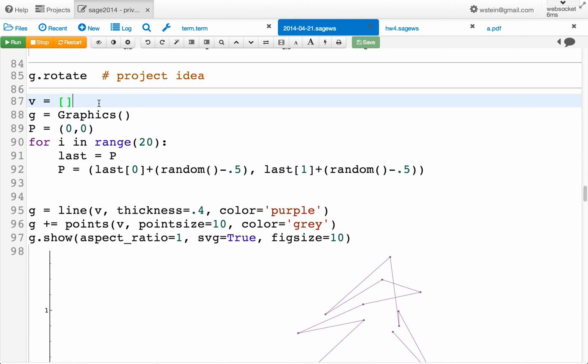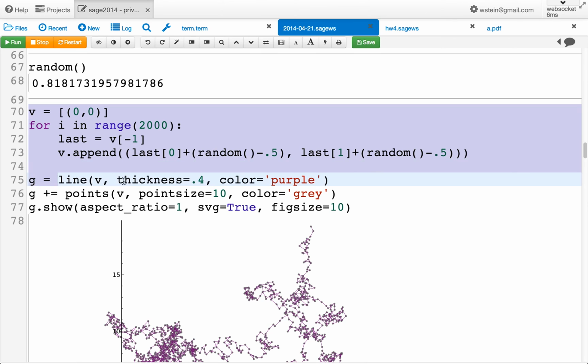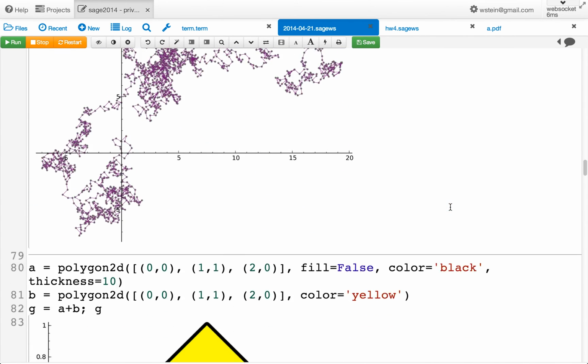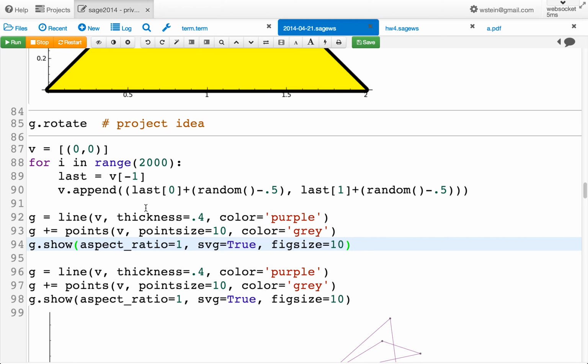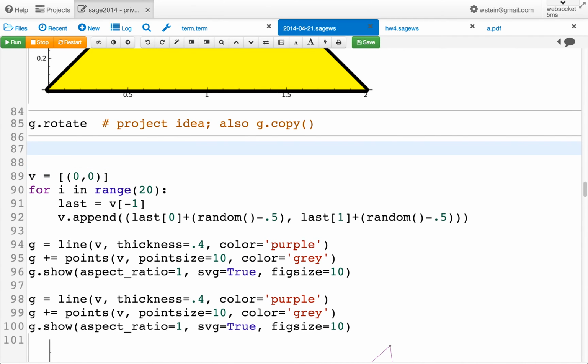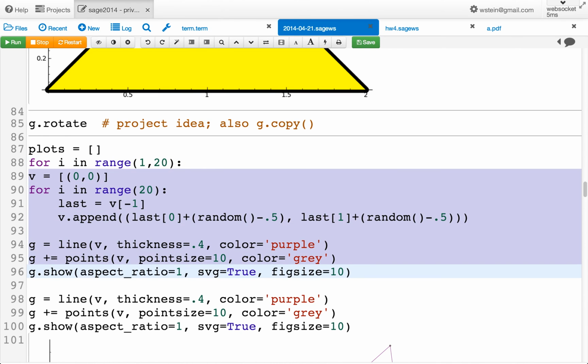Okay, what I'll do is the following. This will be our collection of plots. I'm going to start with the previous code, because what I was writing assumed that you can make a copy of a graphics object, which you can't do. But that would be a great project for somebody to add: make it so you could actually make a copy of a graphics object, just like copy and deepcopy work. Basically, what we need to do is what you said: we'll have all of our plots in a list, and then for i in range(1, 20), do this, and that'll do it.